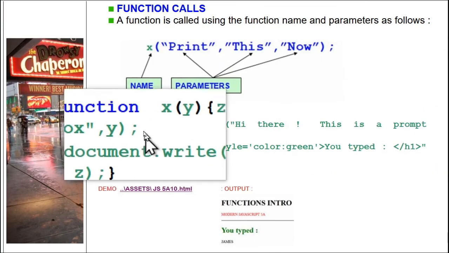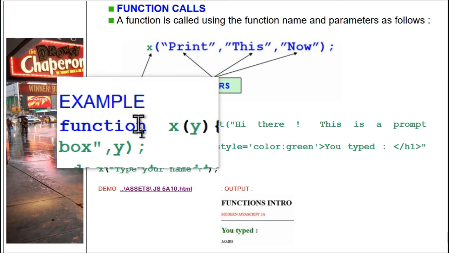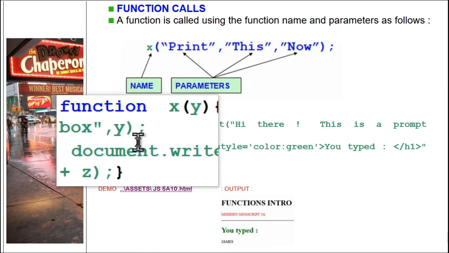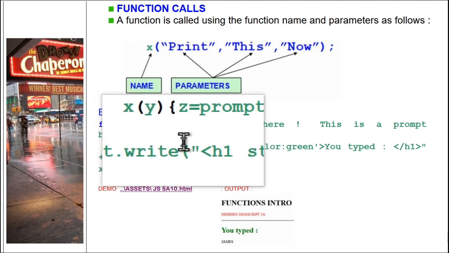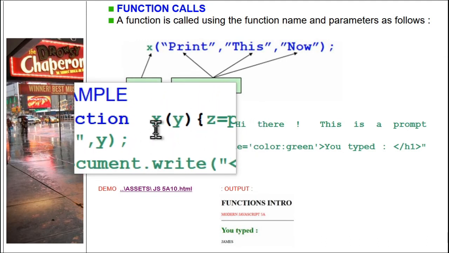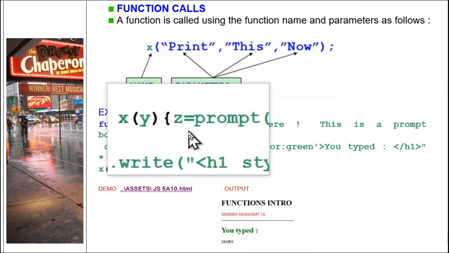and we've got a code example at the bottom here. So we've got function x, y. So we're declaring a function. Whenever we have a function keyword, that means we're declaring the function. We're not calling it, we're declaring it. We're telling the browser that there is a new function. And then we give it a name of x, for example. So we say the function is called x. And it has a parameter y. So it only has one parameter.